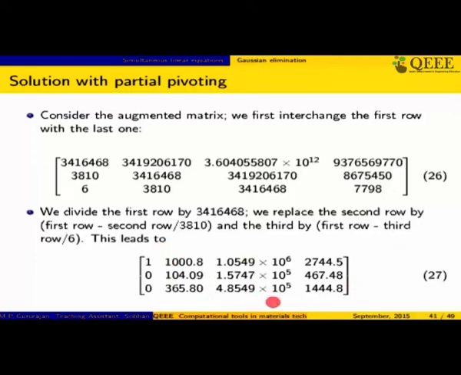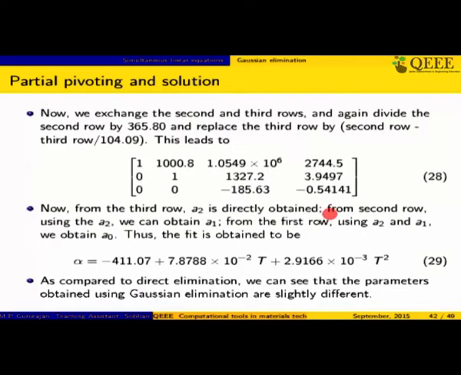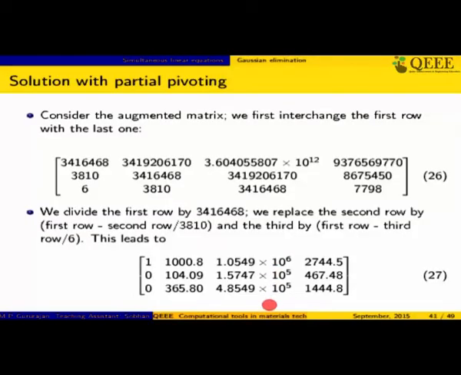So you do that. After you have done that, now you can go to the next step. We exchange the second and third rows. Why do we do that? That is again a partial pivoting decision. So we have attained, first, we wanted to make the first row, first column 1, and the remaining values we wanted to become 0. So we did the first pivoting because that was the largest number that you could get in that column.